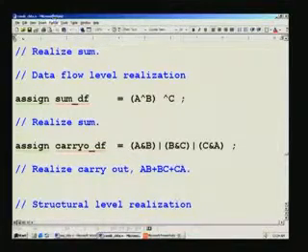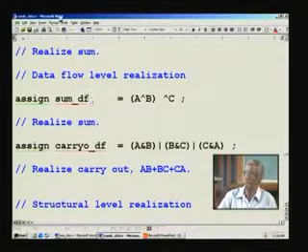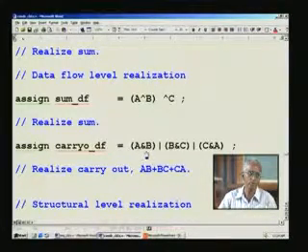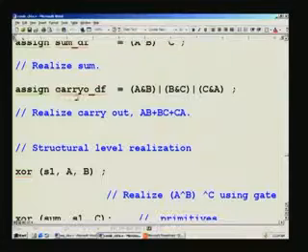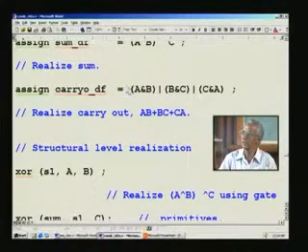Notice that, as an example, in order to show all these features, I have interconnected them, using the very same inputs and outputs as far as possible. Only the outputs have been changed, as I mentioned before, because 2 results will be contradictory. It will take the latest and overwrite the previous result. That's why the name has been changed in some cases. In fact, for this carry I had used the very same name. Now I have marked the difference here. See, I have just extended it to carry out underscore df, to connect it to data flow, because that's what we are dealing with here. And data flow is very much akin to your RTL coding, although RTL coding has graduated from this level even to behavioral level.